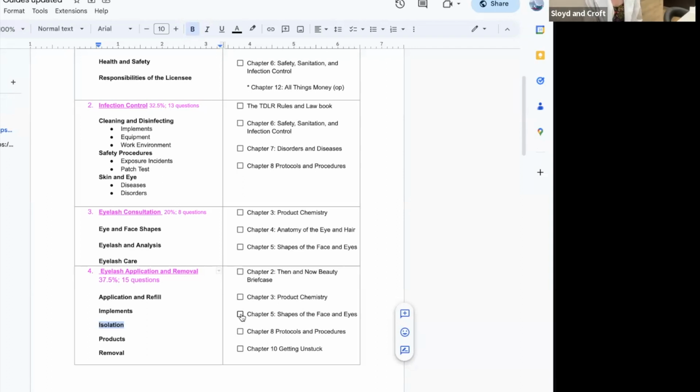This also goes over on page 94 of your book. This is the removal methods, another section that is specifically talked about in the requirements for this section. So knowing when to remove, the different methods of removal, when you would use those different methods, whether you're peeling it, whether you are using the full lash removal versus a spot removal, and how to accomplish all of those types of removals.